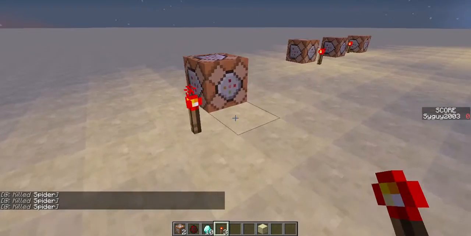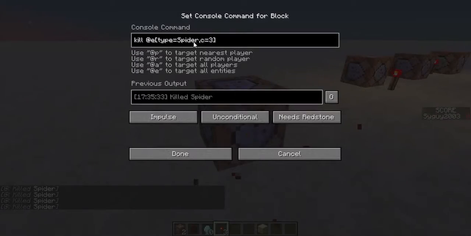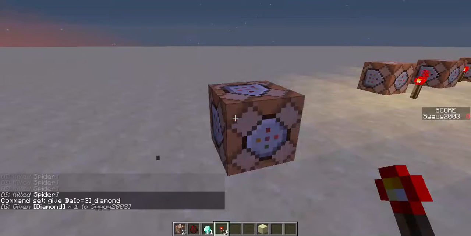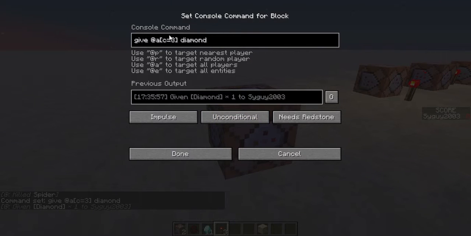But you can do many different things. Like you could do @a. Let's say you want to give a diamond to 3 players. Well, there's only 1 player right now because this is single player. Let's say there were 4 players, only 3 would get diamonds. I think @a still does the 3 closest.